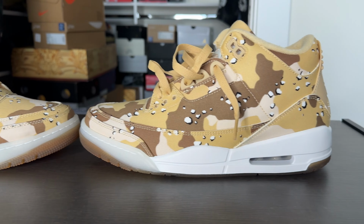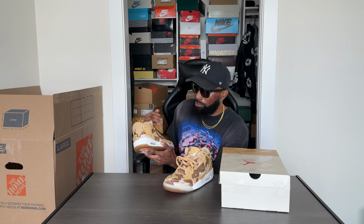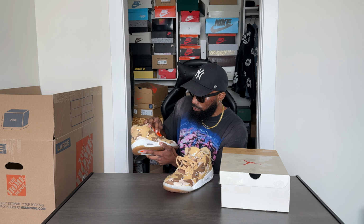It looks really clean. It feels really nice. The materials on this feel really nice and smooth in my opinion. I don't see any glue stains or stitching error on my pair. Let me know how your pairs come out when you do get this in hand. But other than that, it's a really clean shoe.